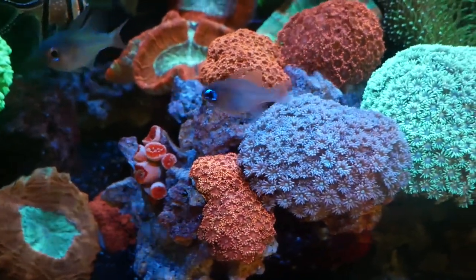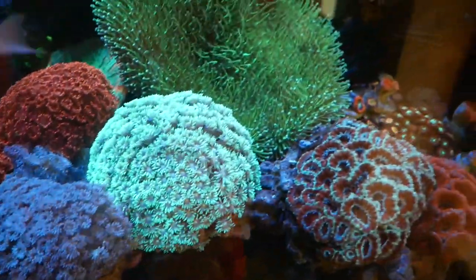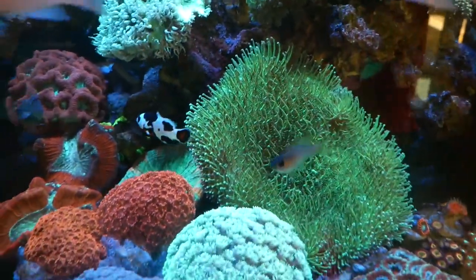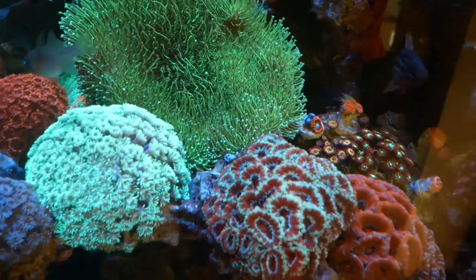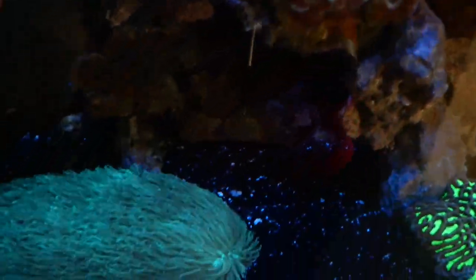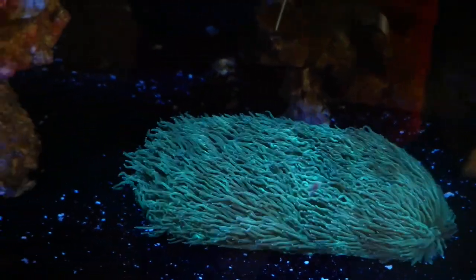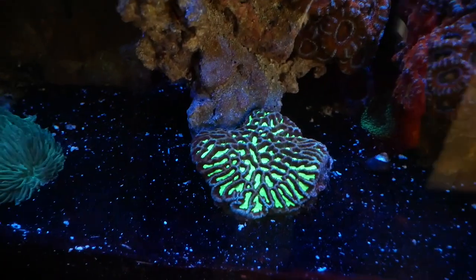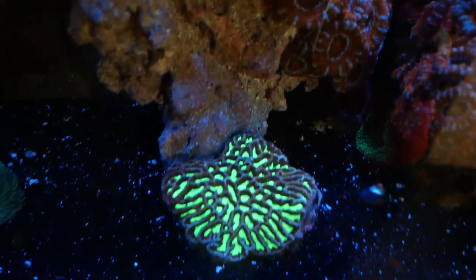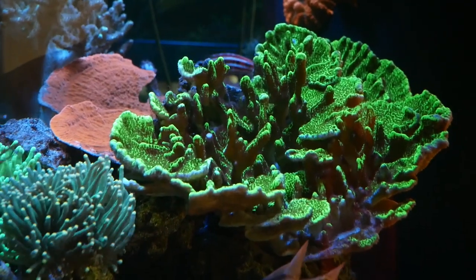I mentioned earlier that we don't dose anything. We just top off with water. We do use Red Sea Pro salt in this setup as our top off and water change. We probably do a water change once every 2 or 3 months, because of the evaporation. So we do a lot of top off, so we don't have to do too much water change. I believe in keeping the water stable instead of changing out the water so much. That's why we don't do too much water change in the setup. Nice, nice. And a lot of people do believe in that. The more stable the system, the better.